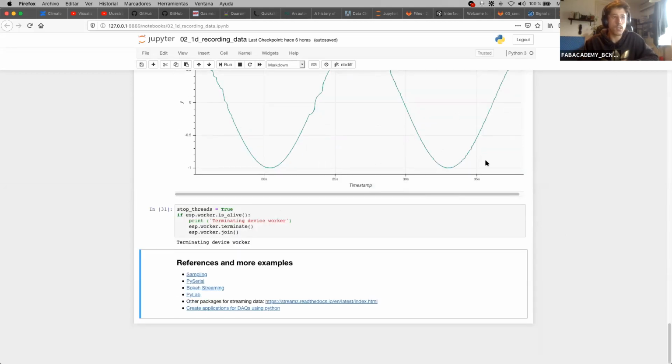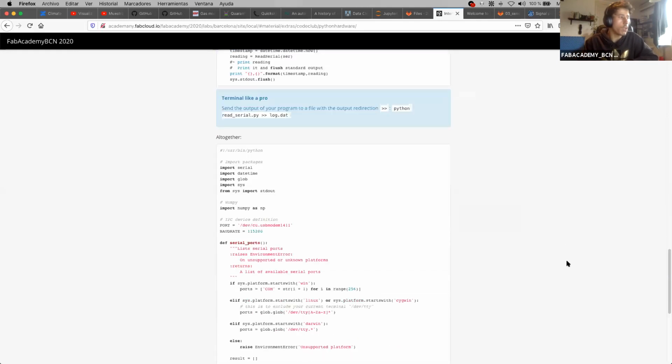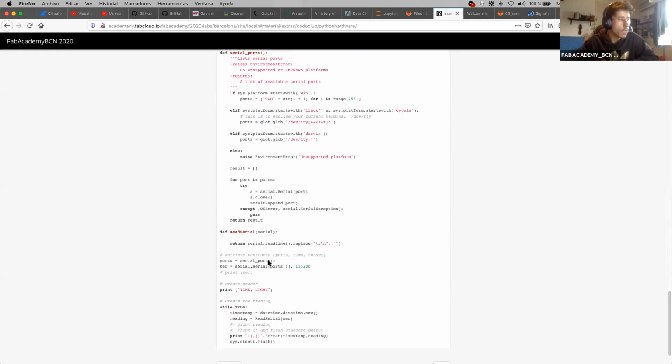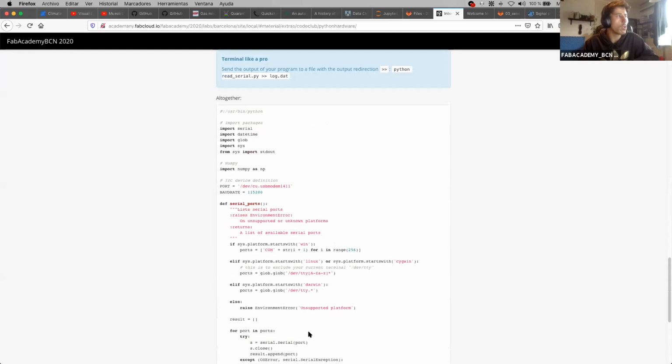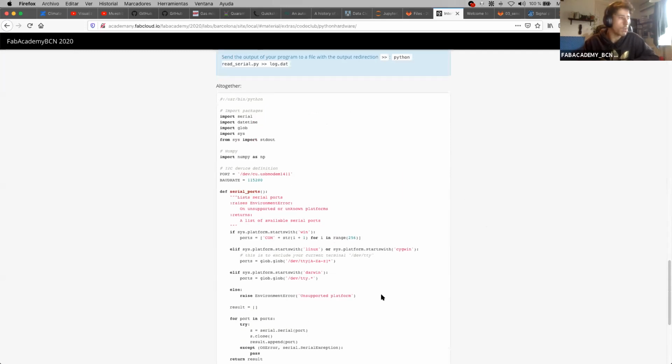And I understand that this is a little bit more advanced, but what I would like you to do is try to run this, try to understand at least the basics of the code underneath it. And especially, if you go to the documentation, you will find a snippet that is a little bit more simple, that you can try to run, and which will basically do the same.